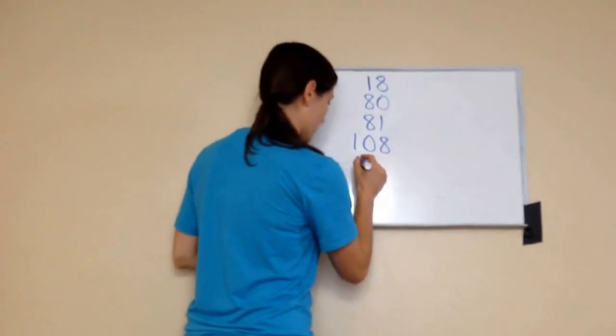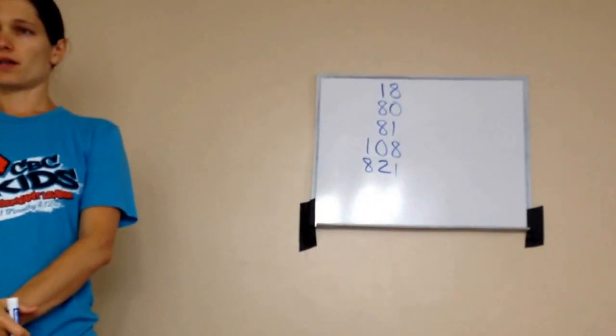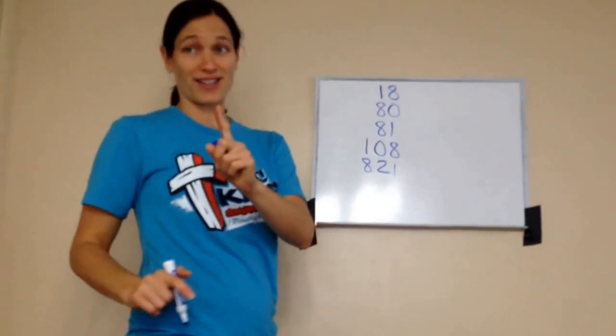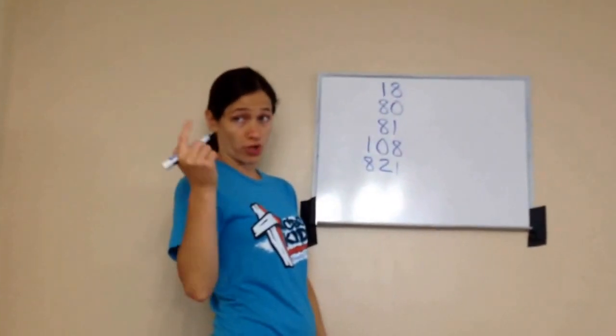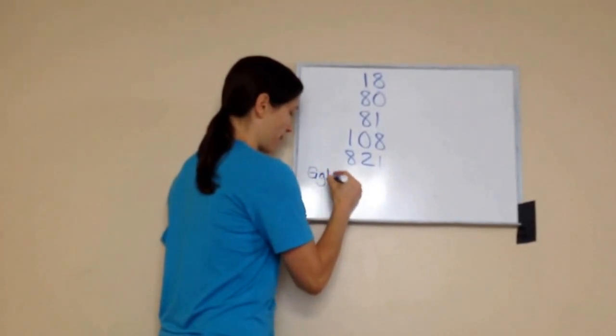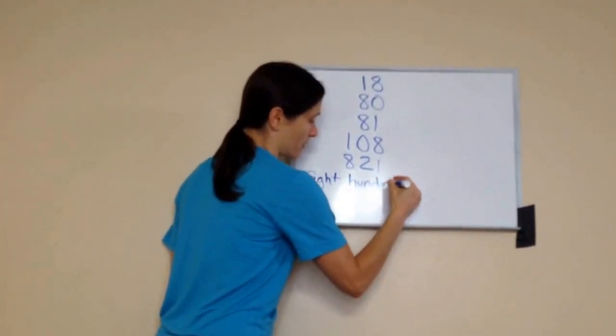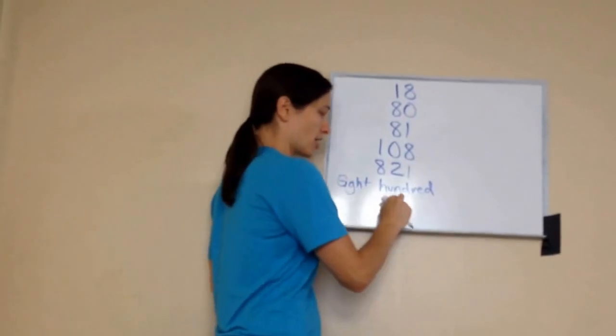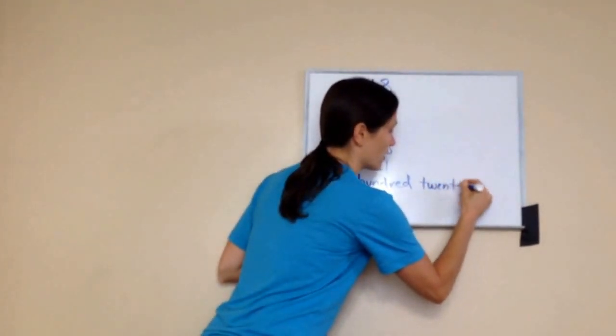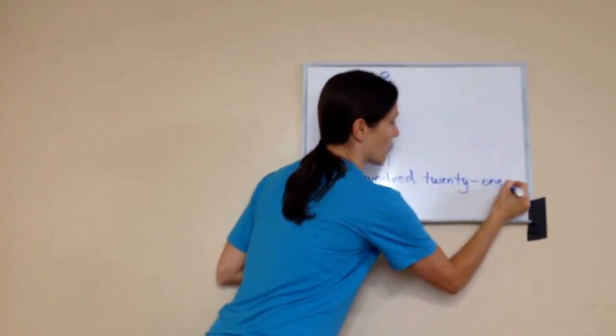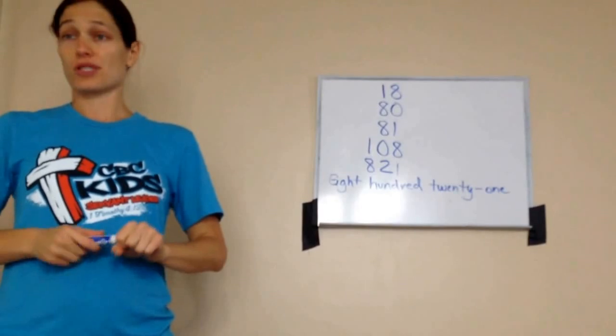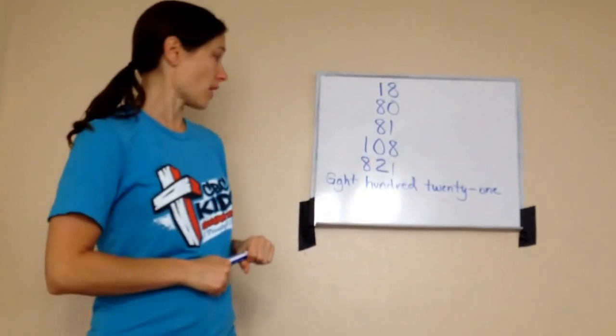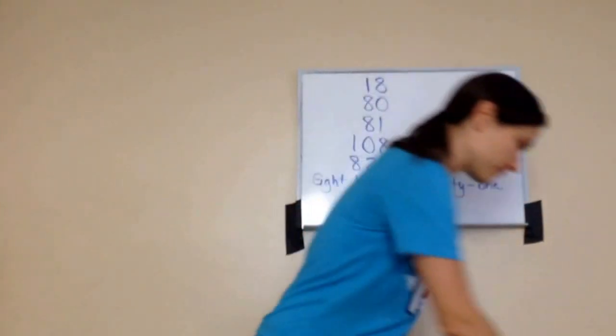And the last one we're going to read. Read that to me. Eight hundred twenty-one. Excellent job. And that time he didn't say and, which was exactly the way to do it. So if I was going to write this in word form, I want you to see how I would do it. Eight hundred. And a lot of times people want to put and right here. And even when we say it, sometimes we want to say and. But we're just going to say eight hundred and then twenty. And see how I'm going to do my dash? Twenty-one. Because that number, twenty-one, is one of those numbers that have to have those dashes. Because it's not just twenty, it's twenty-one. So this is how we'd write it. Eight hundred twenty-one.